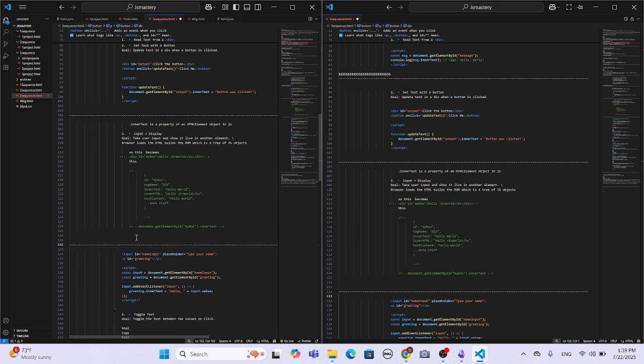Like we learned, inner text replaces old invisible content and updates the DOM. Seemingly updates the DOM.